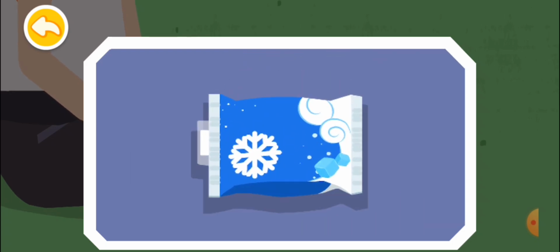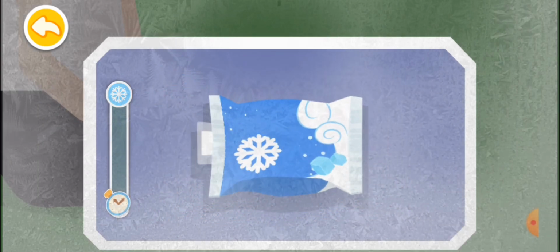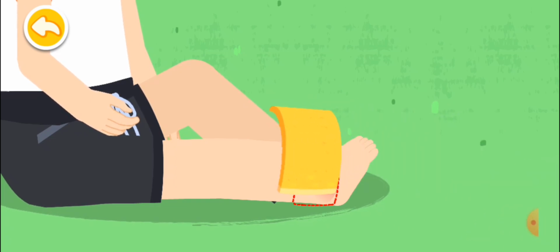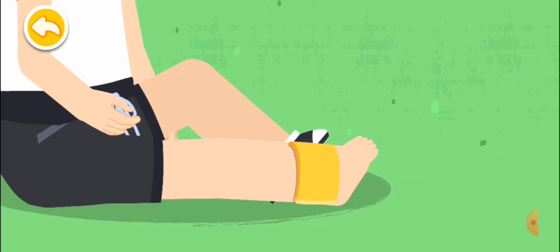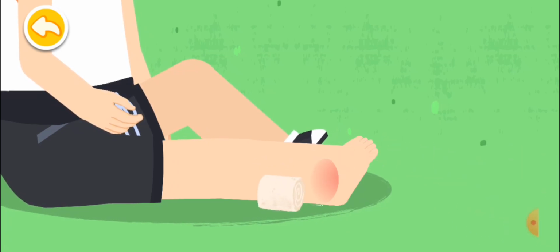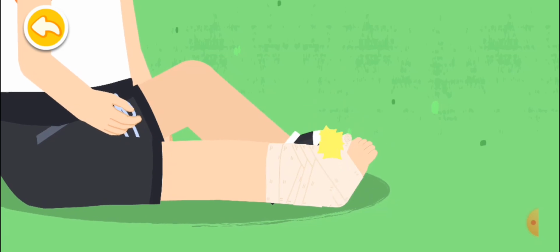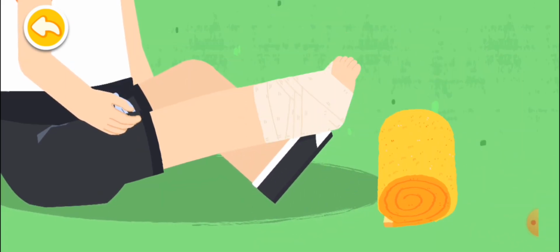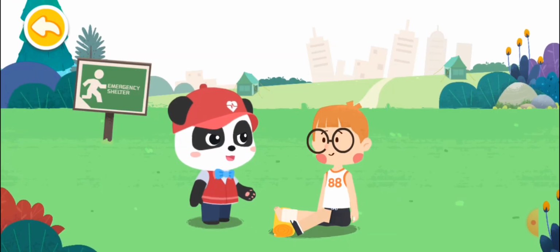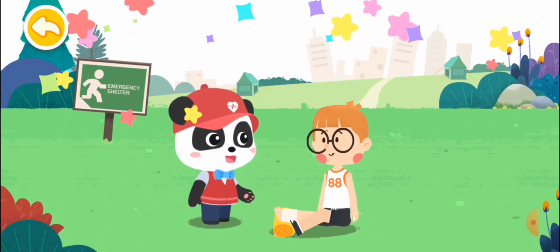Take the disposable medical ice pack, tear open the inner bag. Shake the ice pack to cool it. Wrap the ice pack with a towel and put it on the sprained ankle to reduce the swelling and pain. Drag the bandage to fix the wound with the figure of eight bandage method. Elevate the injured foot to help with ankle recovery. Do not exercise after the sprain, otherwise it will affect the ankle recovery. Okay, thank you, Kiki. You're welcome.